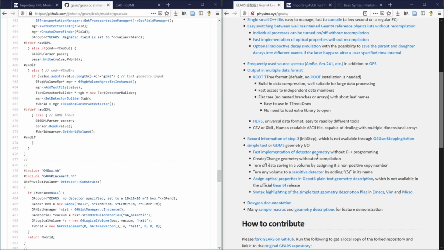This also makes the recompilation of Gears unnecessary in case of some simple changes in your geometry or the creation of an entirely new detector geometry. Another benefit of eliminating hard-coded C++ geometry from Gears is to make it more universal instead of getting tied with a specific detector geometry.